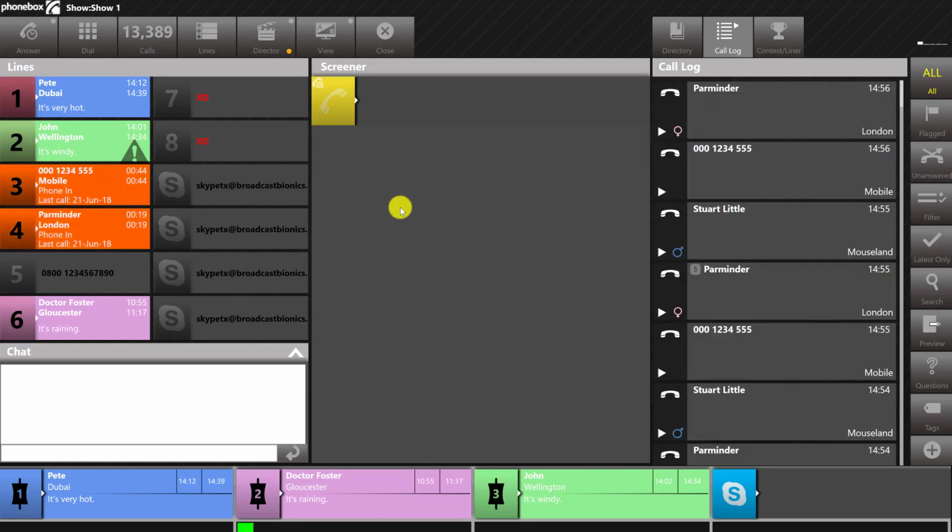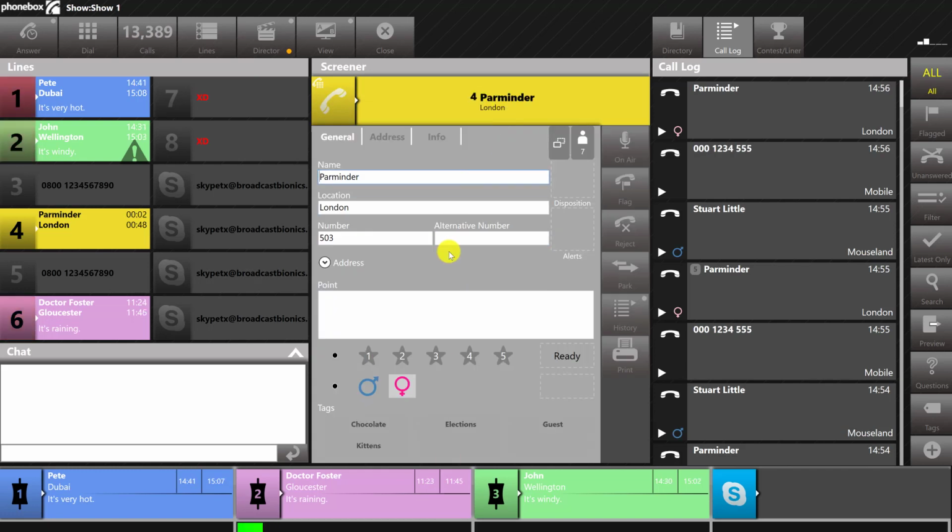And then we have a kind of compromise layout where we have the 3-column view, but instead of having the on-air queue, we have those big call details up in the middle. So maybe you're answering a lot of calls and it's just you on your own, or for whatever reason you're not using the on-air layout. This way, when you answer a call, you can have the call details up nice and big in the middle, and you're still able to route callers through to the studio directly as well if you need to.